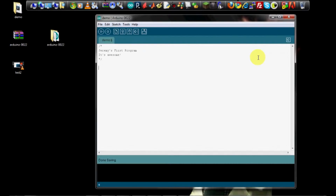It's always a good idea to define constants at the top of your program. So let's do that. int ledPin = 13. For those of you who haven't done much programming before, all this is doing is saying that there's an integer, 13. An integer is just a whole number. And this variable is defining what pin on the Arduino the LED is hooked up to. It's pin 13.